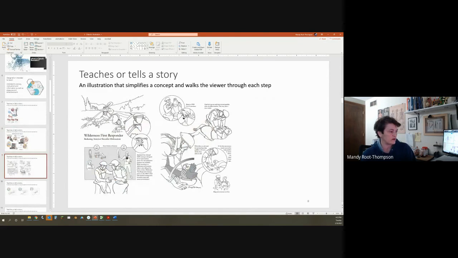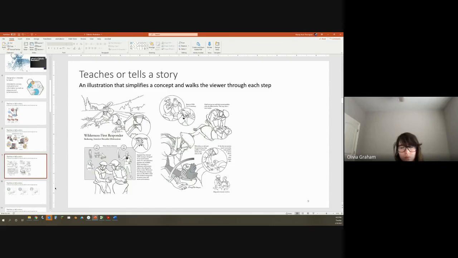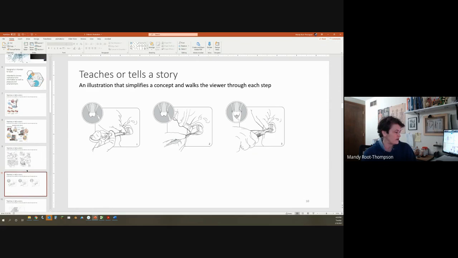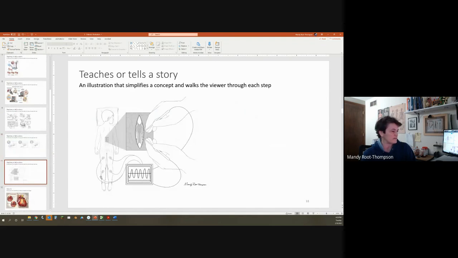This is another one, how to deal with a dislocated shoulder. A dental piece, just showing how to extract a tooth. I did this one in grad school, and I went and watched tooth extractions for a few hours and probably took like 100 reference photos just to do these 3 drawings. It was a little overkill. We'll talk about reference photos.